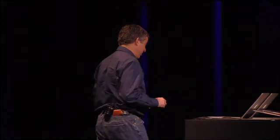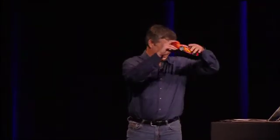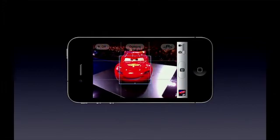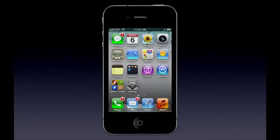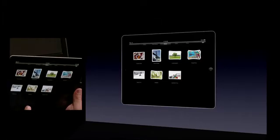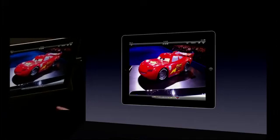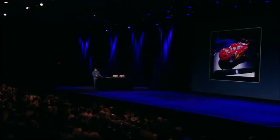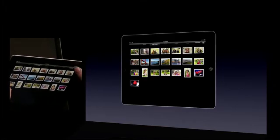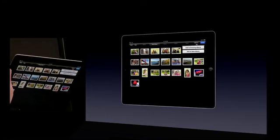So I want to take some photos to start with. I love cars and I happen to have brought one of my favorite ones with me here today. We're going to go to my iPhone and launch the camera app. Lightning McQueen is looking good — I love the headlights. Now these photos are on my iPhone, but let's go look at my iPad. We've built PhotoStream right into the Photos app, so right next to Albums is PhotoStream, and there are the pictures I just took. If I want to save them permanently on my iPad, I can just select them and move them to an existing album or even create a new album.